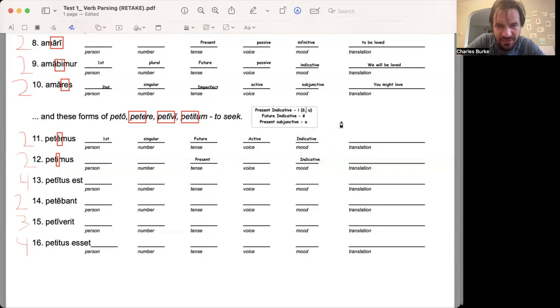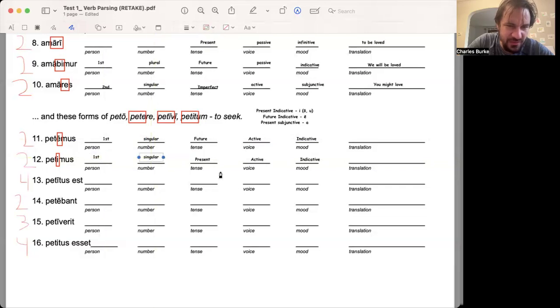I feel really incomplete not including that it could be E, but only E in the second person. Anyway, doesn't matter. I'm okay. Because if you see the E, usually it's future indicative. Anyway, present indicative. The mus again tells me it's active, and the mus again tells me it's first person singular.